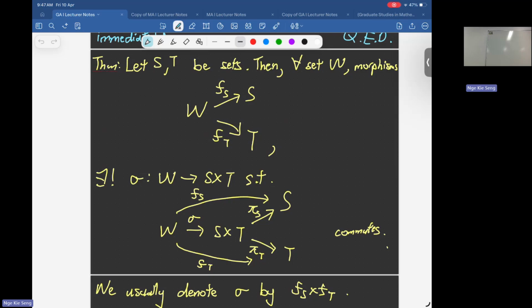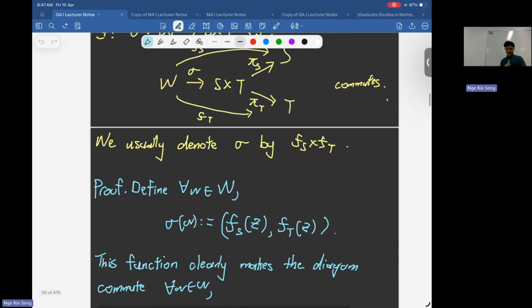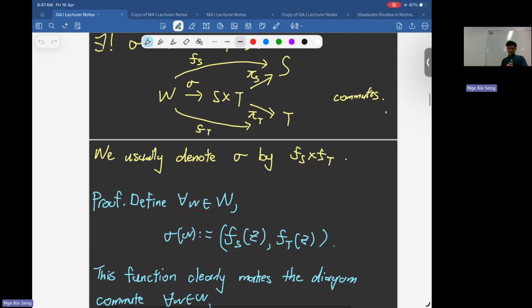Product of sets: you can prove it, you can define it, and this definition is actually very straightforward due to this commutativity. Maybe I can show you the definition of this unique map. This is W, right?